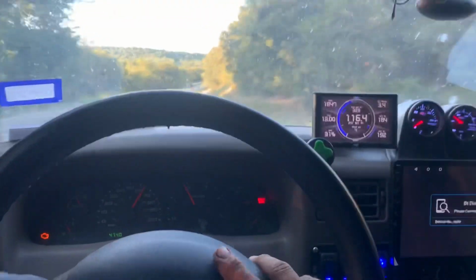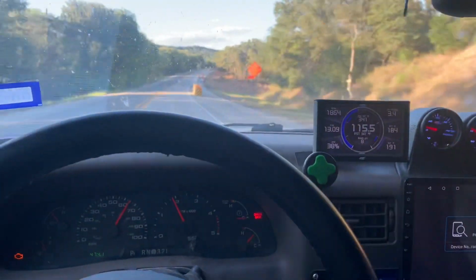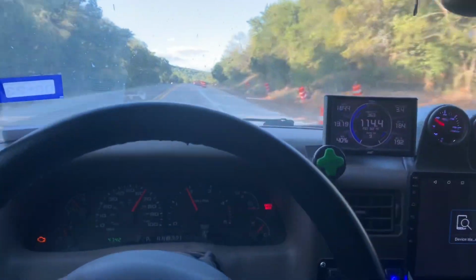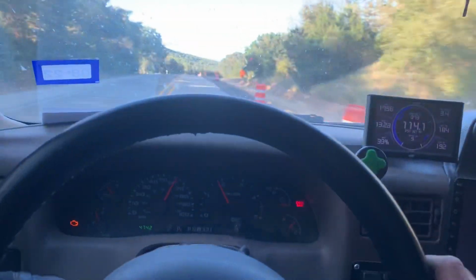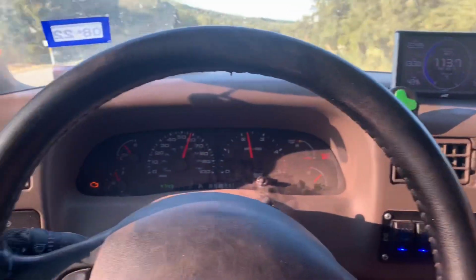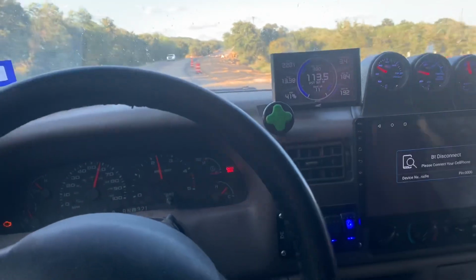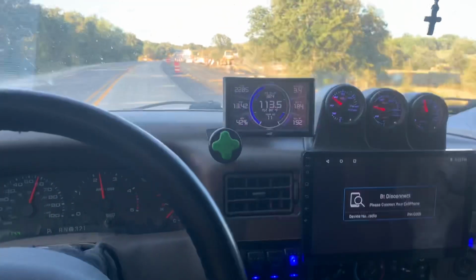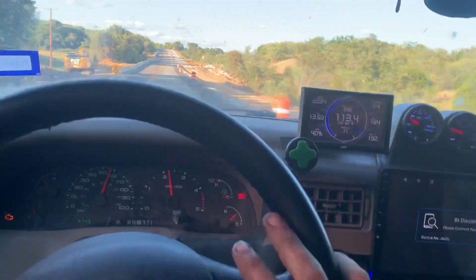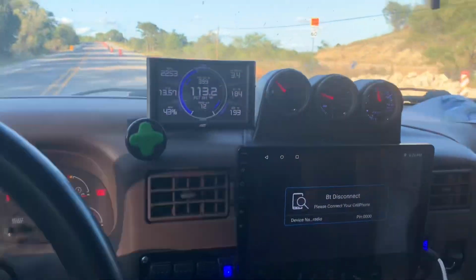7 Mile Hill is long, steep, a pretty good grade, especially when you're loaded heavy. So here we go. I'm going to make it over this little hill, or plateau, and then I'm going to downshift. And I'm going to try to maintain 30, 35 pounds of boost. Y'all got to remember, it's still a stock head gasket truck, and I really don't want to lose a head gasket. I'm going to see how many miles I can absolutely get out of this thing pushing as hard as I do. And she's getting close to 600,000 miles, so we'll see.